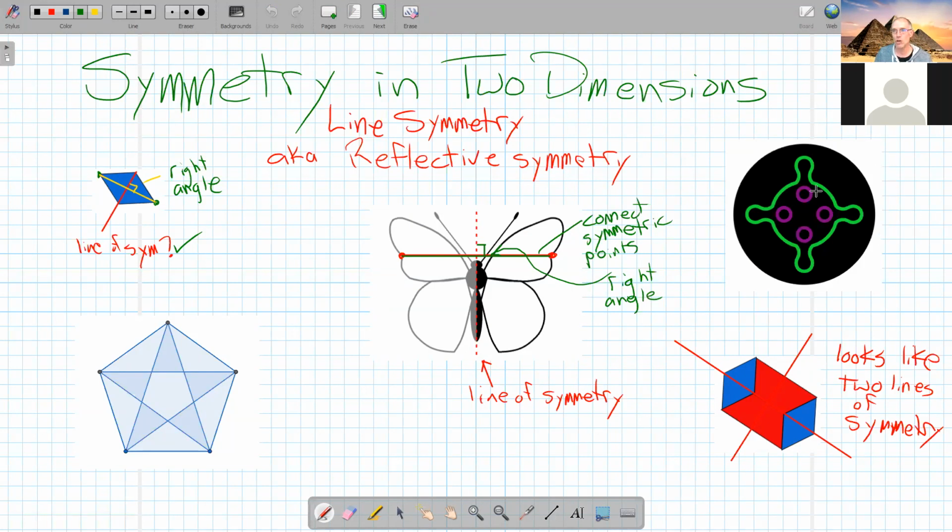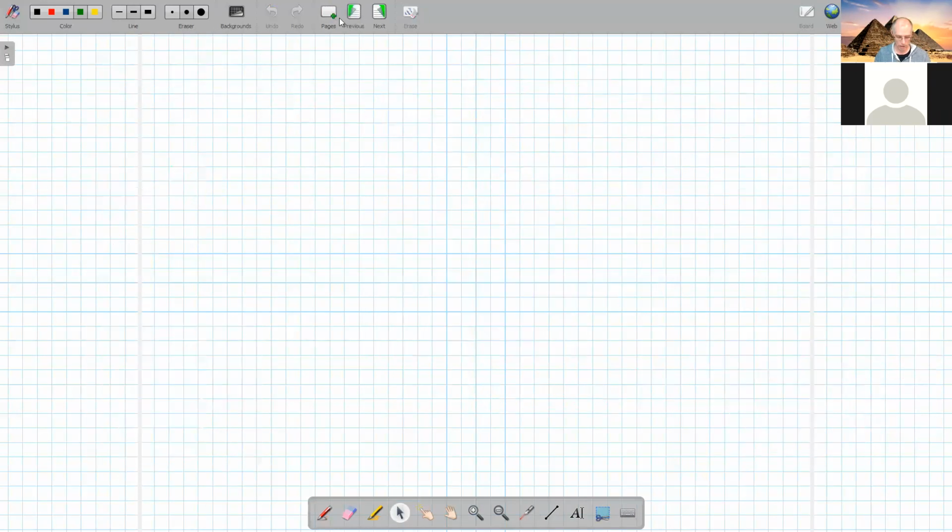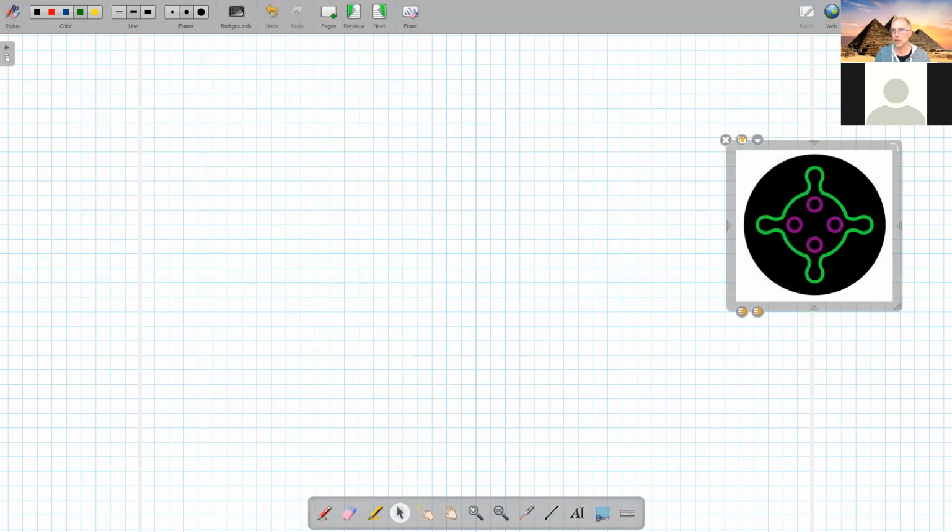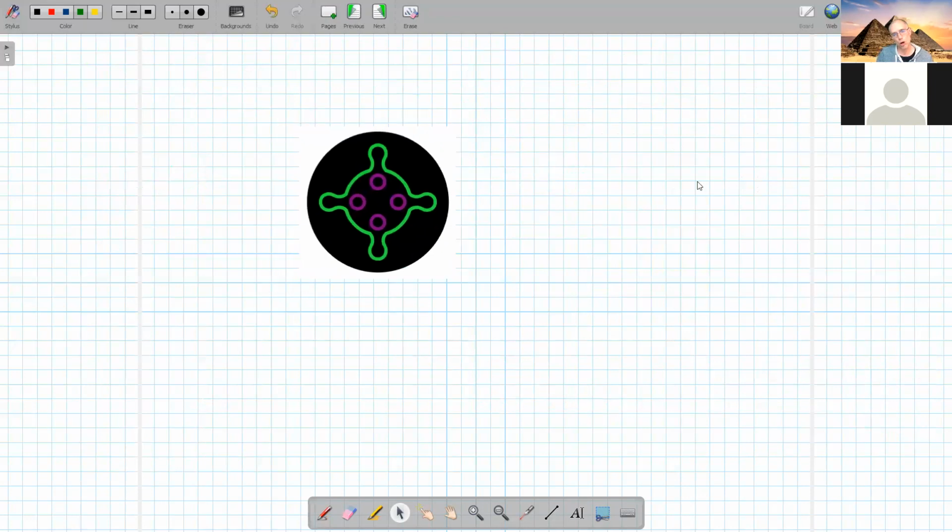All right, let's bring that to a new page so we can doodle on it without the interference of this other stuff. Copy, new page, paste. Okay. So lines of symmetry. I'd like you to look at that for a minute and think, how many lines of symmetry might this sucker have? And then we'll draw them in and explore to see if there's any others maybe.